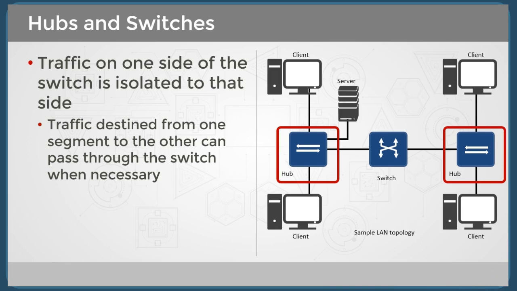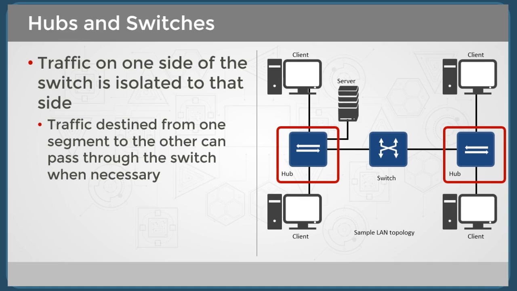The client in the top left trying to communicate with the server can certainly do so, but the client at the bottom left receives those packets as well. So it's noisy. It is a part of a collision domain. The same thing happens on the right-hand side. There's only two systems there, but the idea is that everything going in one port of the hub is coming out every other port.